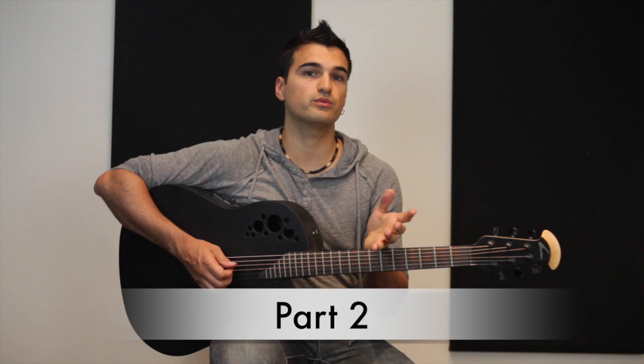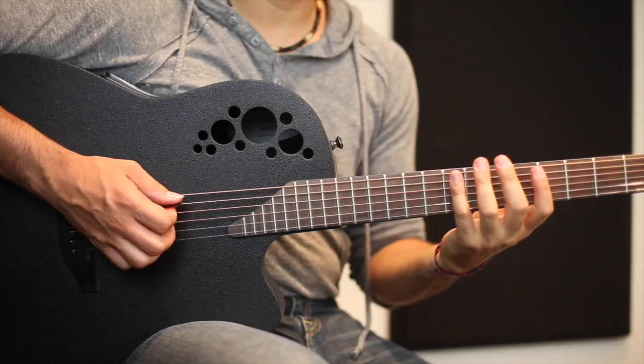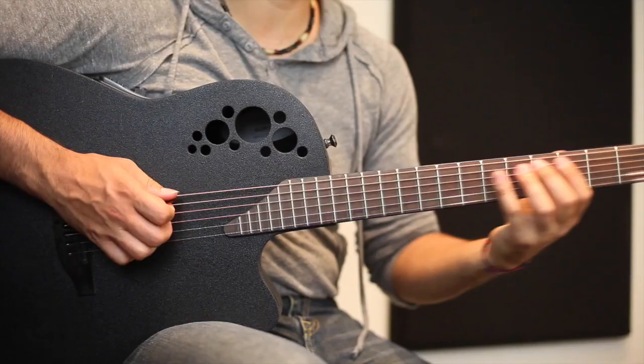The second part of the song is a part that I designed for you to memorize how to play the major scale in different positions. In the lesson, you'll learn how to play the major scale in different places. So what we're going to do is not play the whole scale right away, but start playing four or five notes of the scale — this riff — and then play exactly the same notes but in a different position.